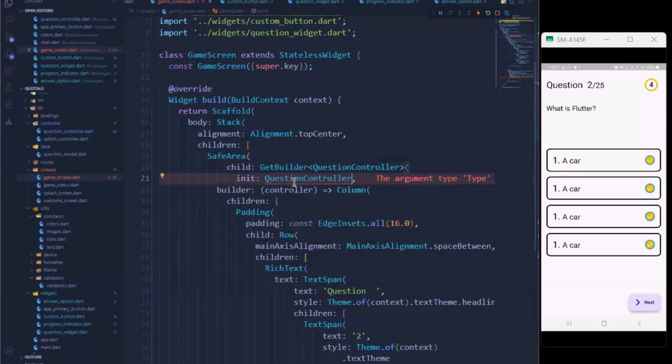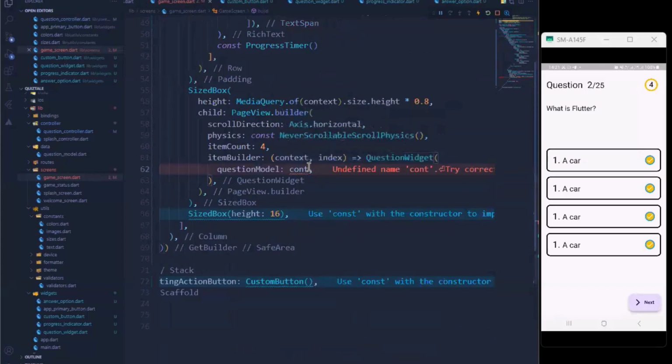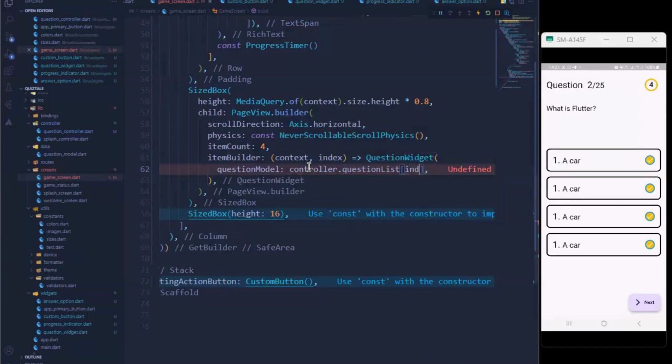That's going to initialize it for us. So let me just save that. With this, I now have this controller instance wrapping this column. So with that, I can now say controller dot the question list, and then pass the actual index, so it's passing the particular question that is needed. Let me just save this.